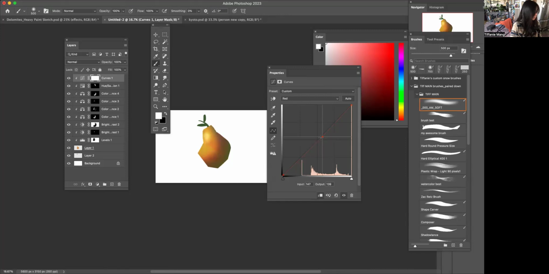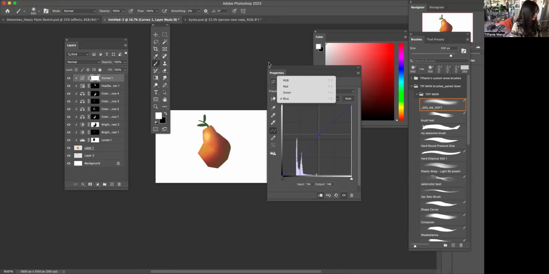Sometimes if something's too warm, I'll go to the reds and just bring it down, strip down a little bit of that red in my painting. So maybe I want something like that. I can also do that to the greens. Let's say I want to lift up the greens. Or if I strip down the green, it's going to turn it to red, the complementary color. And then blue, I can lift up blue or I can strip down the blue and it's going to bring more orange back in.